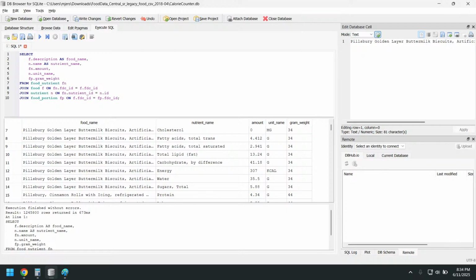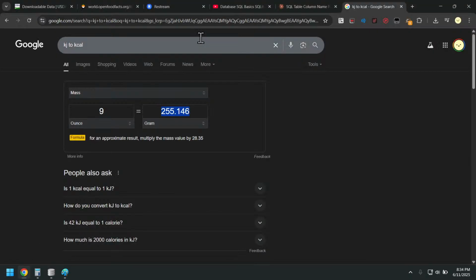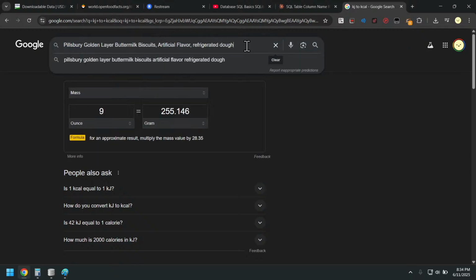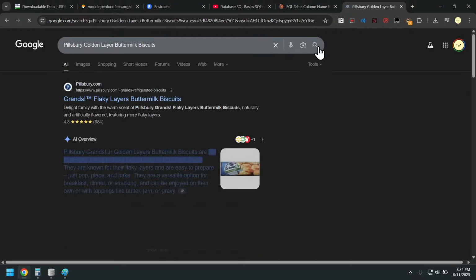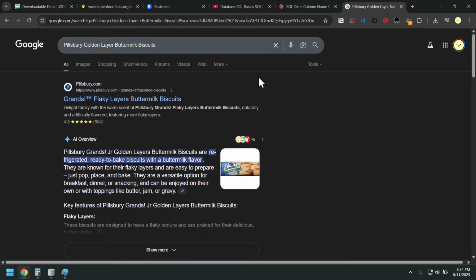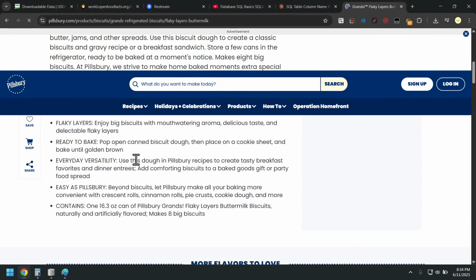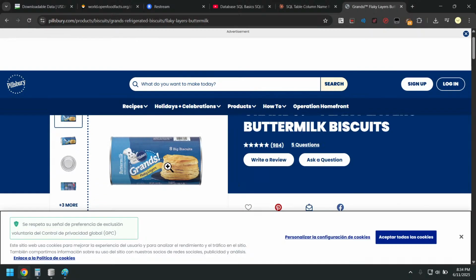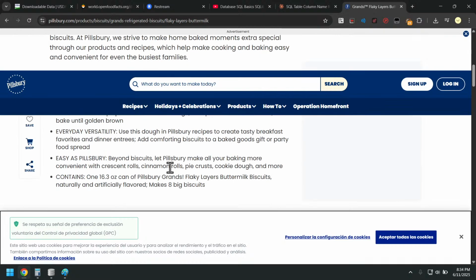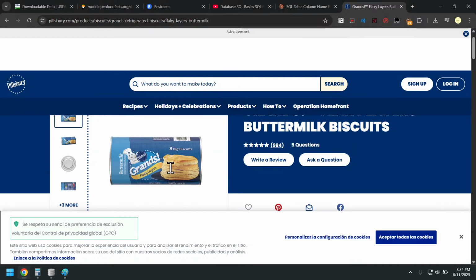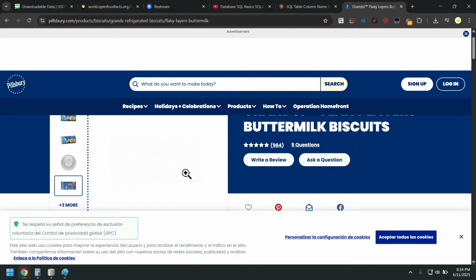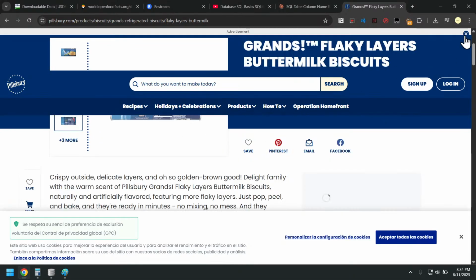I want to see what these Pillsbury things are. What the heck are these? What are these things? So they're biscuits. Why is their website broken?